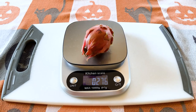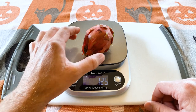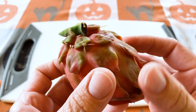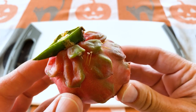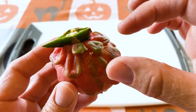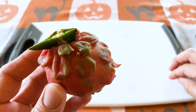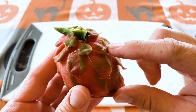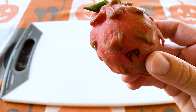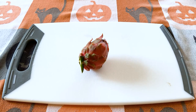Greetings fellow dragon fruit growers, this is Paul. Today I'm going to review Pink Panther — a little over a quarter pound or 125 grams. This beautiful hybrid was created by Edgar Valdivia, who also created the Asunta line, Trisha, and many more. It has spines on it so be really careful — they will get you if you're not careful. This variety gets its name for its colored flesh — it's going to be a nice beautiful kind of pink inside. This one did sit on the plant for about 60 to 70 days, so it's been on there quite a while — it's a little overripe, but I still think it's going to taste great.